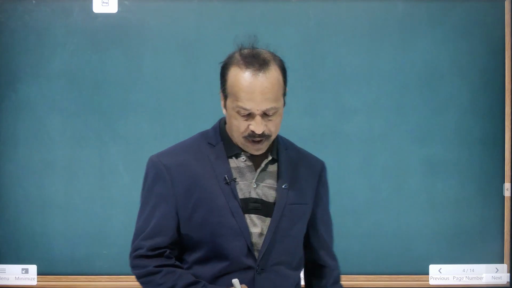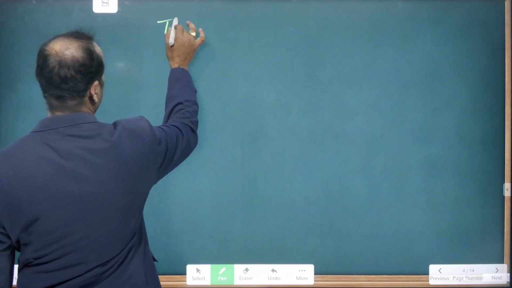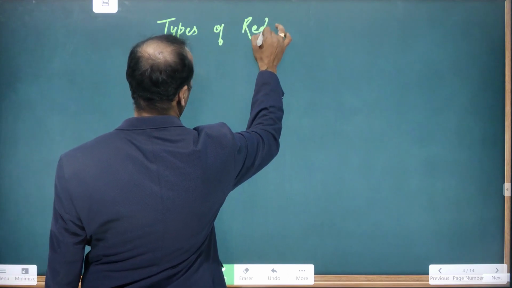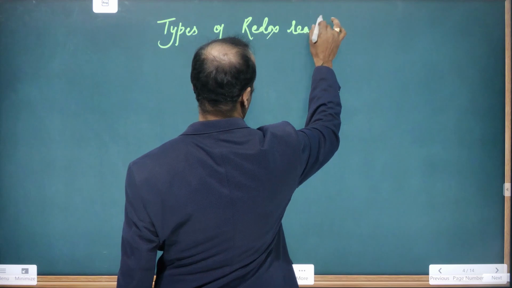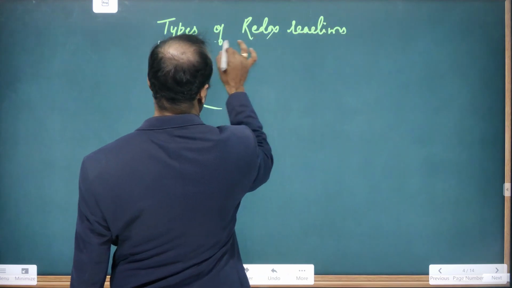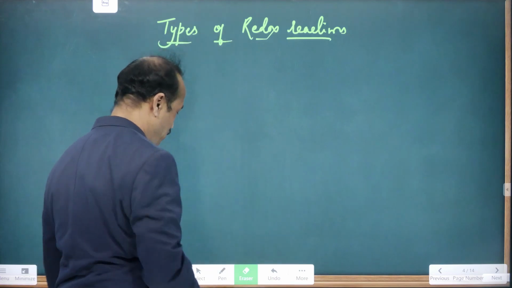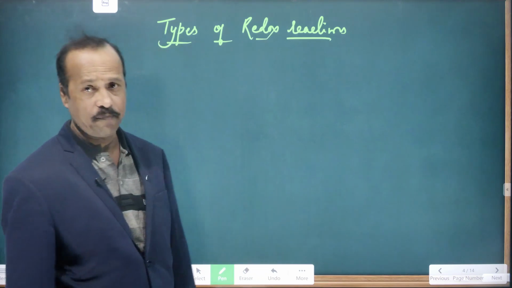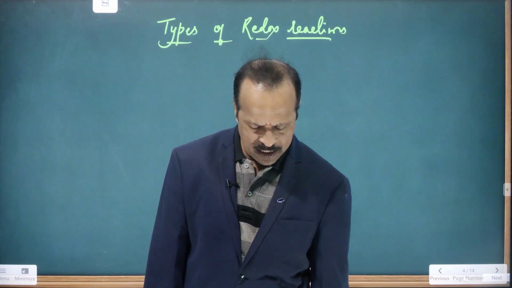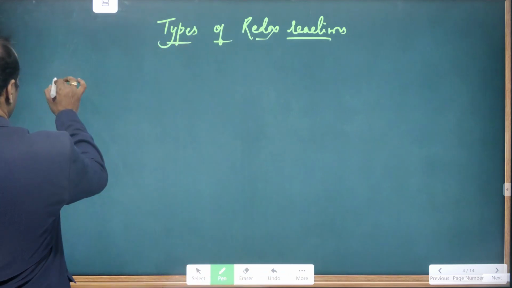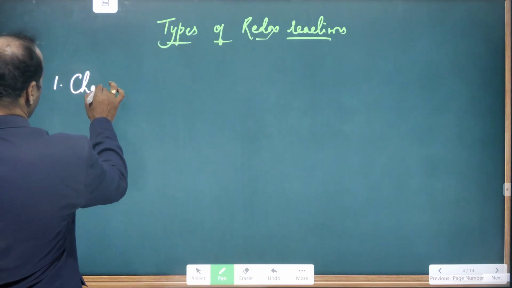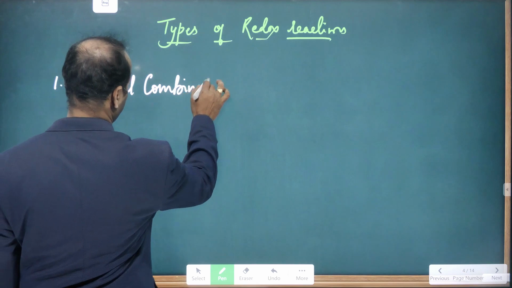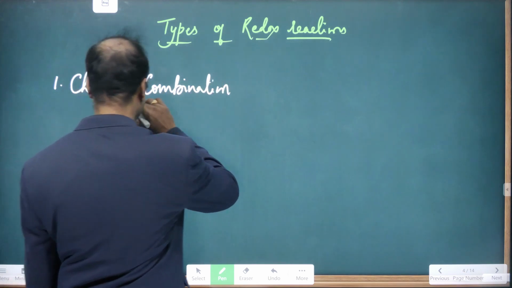Okay. So I hope you understood clearly about the redox reaction. So today our topic is types of redox reactions. What are the types of redox reactions? Redox reactions have different types. Okay, how many types of reactions are there? Now we discuss one by one. In that, the first one is chemical combination reaction. So first one, see students here, chemical combination reactions. I think somewhere it has come in your normal NCERT syllabus.